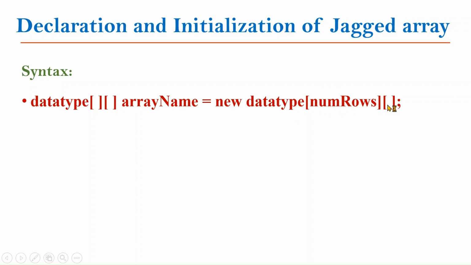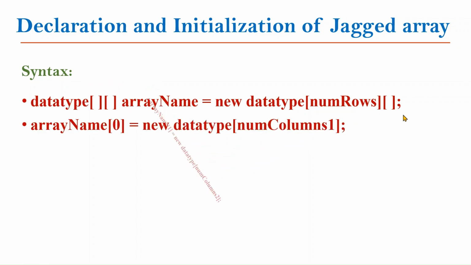I can specify it later. Suppose I write 3 here. That means 3 rows I need to create. But in a normal 2D array, if you write something like 3, that means 3 rows, and 3 columns per row will be created. But in jagged arrays, that is not the concept. The rows obviously you need to frame, so I'm writing the number of rows here, but I'm not going to write the number of columns per row because it's not fixed. So I leave that empty. Later on I can set it.